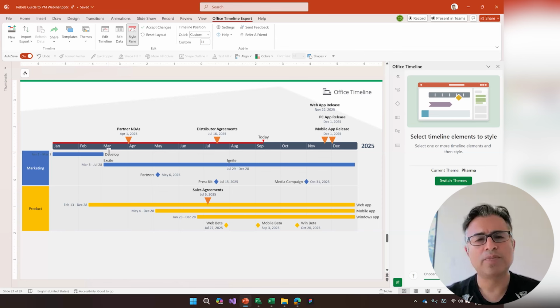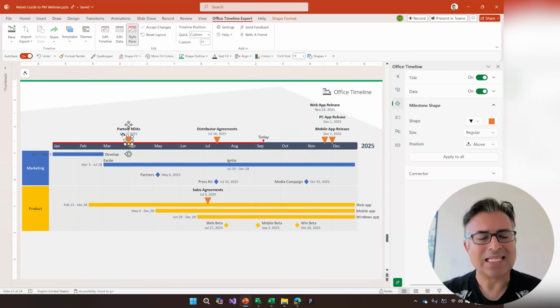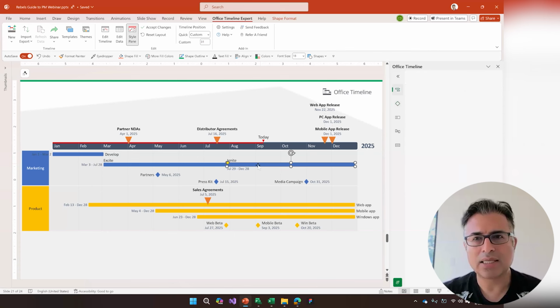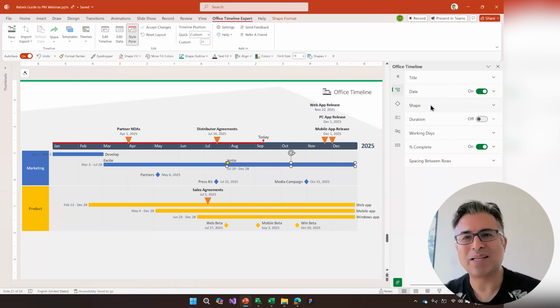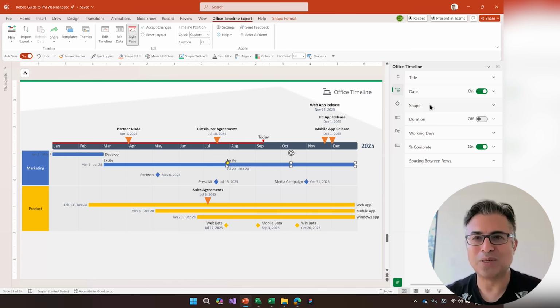And I want to show you how you can style things very quickly, not just do layouts. So Elizabeth mentioned, you want to draw somebody's attention or eye to a particular milestone or a task that's important. All you have to do is click on a milestone or a task, and you'll find the style pane here is context sensitive. If we click on a task, you'll see that we're now on the task, and we can change the shape and the color and the title, all kinds of options. We've got a lot. It may seem a little bit too much at first, but I promise you, once you get used to it, you'll really appreciate it.